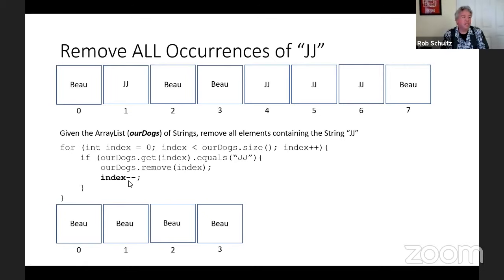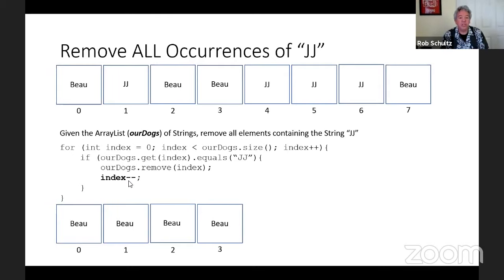And like I said, that one's a common one to see. I put it on my own exam. I put it on tests. It's not totally unheard of that it would show up on an AP exam and maybe a multiple choice or as a part of a free response question. It's a good question to have because it really makes sure students understand how the remove method works and what the behavior is.